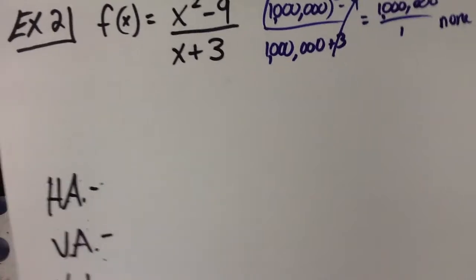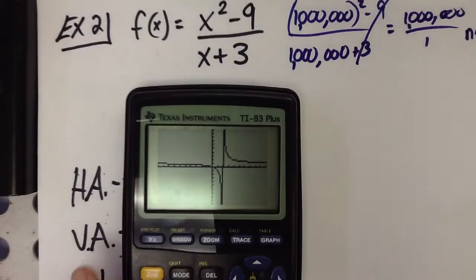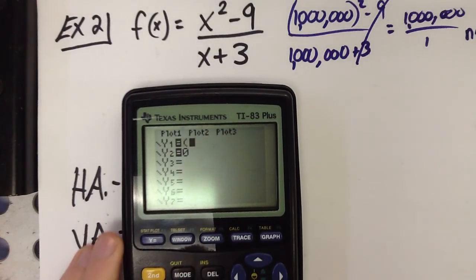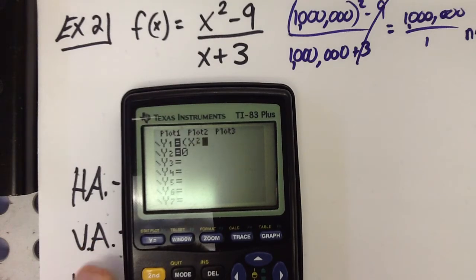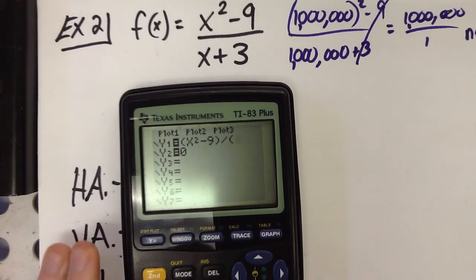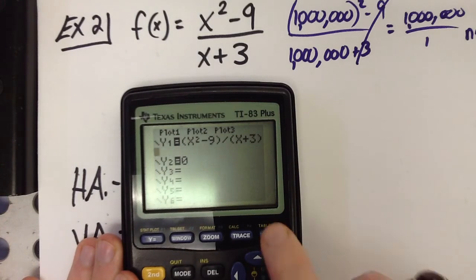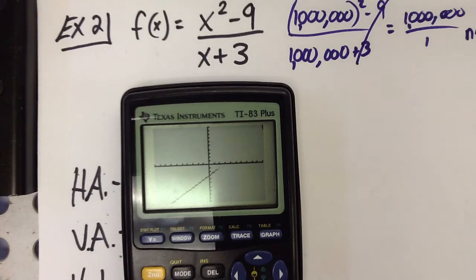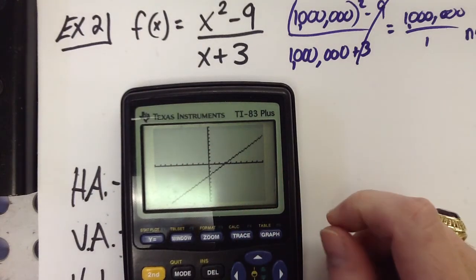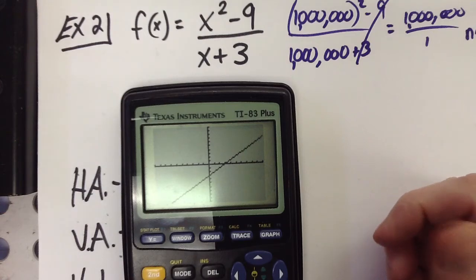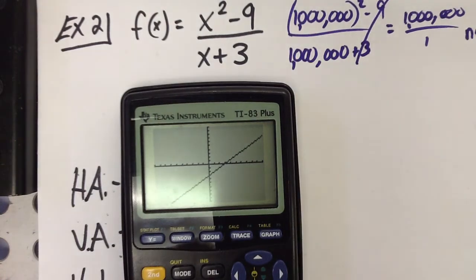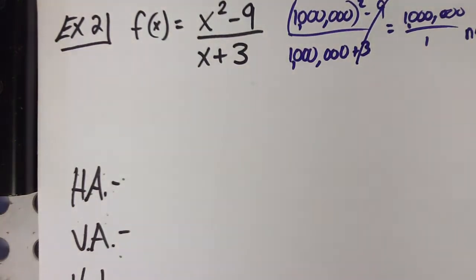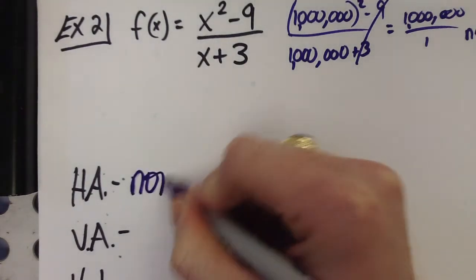Okay. Now if you want to, it's always a good idea to graph stuff. Let me go ahead and start with a graph this time. And hopefully you'll see why there is no asymptote. Okay. So x plus 3. And this one makes a line. That's why there's no asymptote, because this one's going to be a straight line. So end behavior might not be a good way to talk about this one either. Sometimes end behavior doesn't work. That's why I like to go with plugging in a huge number here for x. All right, so horizontal asymptote, there was none. We'll go ahead and say none there.